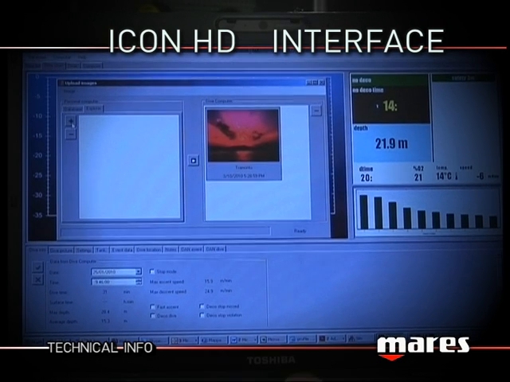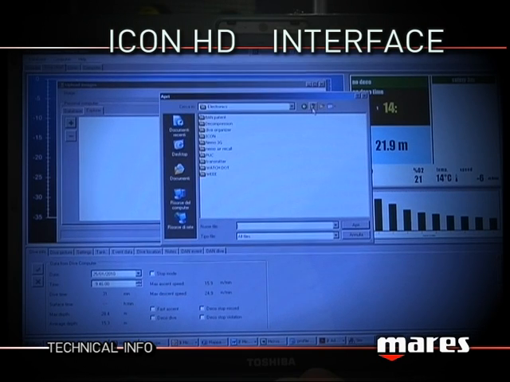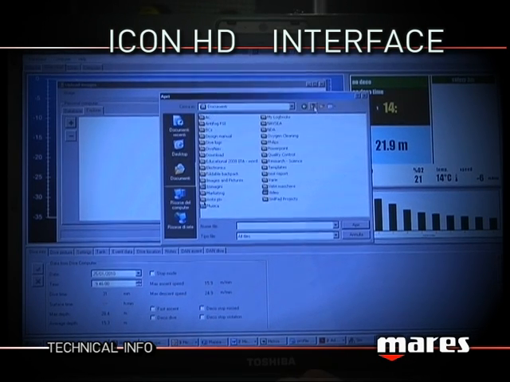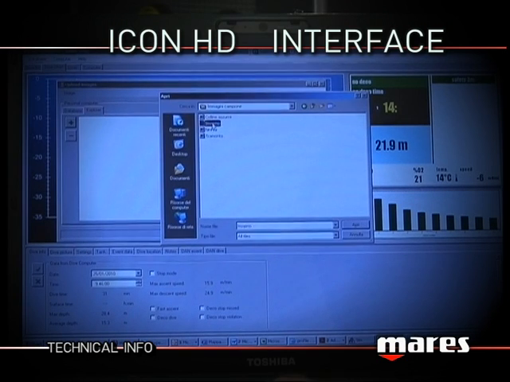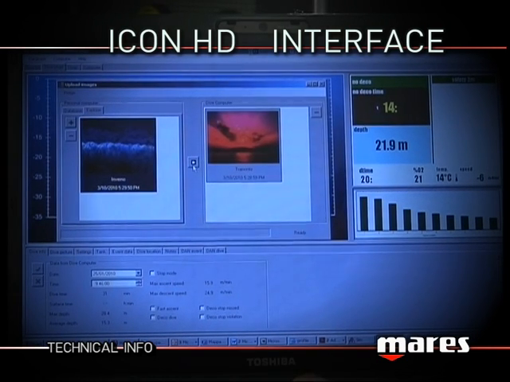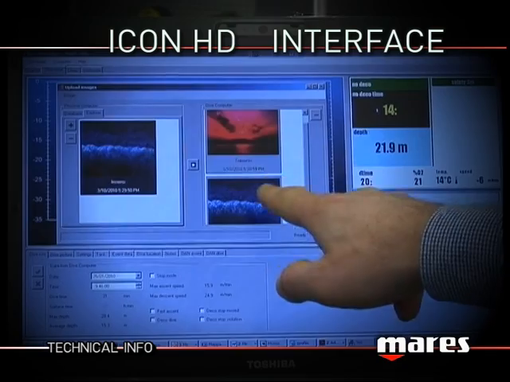I will go click on the plus, navigate through my PC until I get to the folder with the images that I would like to upload. And so let's, for instance, take a sample image of the winter, and now I click on this arrow to transfer the image from the PC to the Icon. This will take a few seconds only, and there you see it. This is my representation now on Icon. We will, in a second, once we unplug it, see how it actually looks on Icon itself.